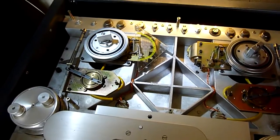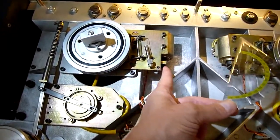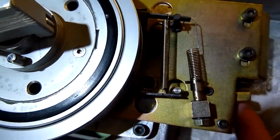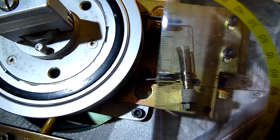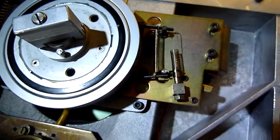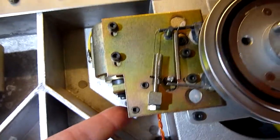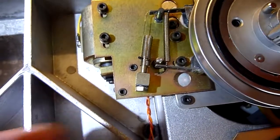The next thing to measure is the stroke of the bolt, which should be four millimeters. Check this by applying the magnet with your hand. On sight it looks like four millimeters, and when I measured it, it's exactly four millimeters. I can't hold the camera and do it at the same time, but the stroke on both sides is exactly four millimeters. This was calibrated before and hasn't shifted — still in very good condition.